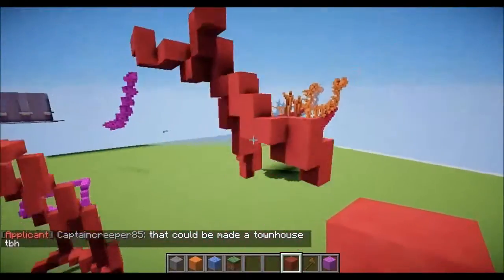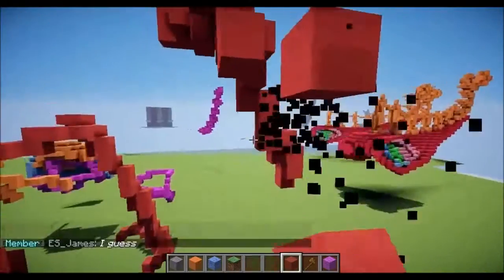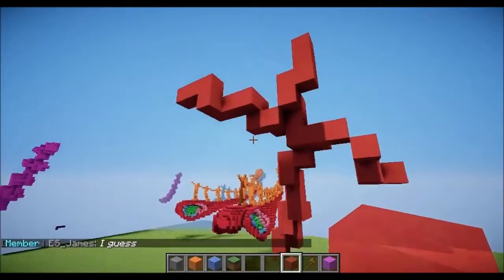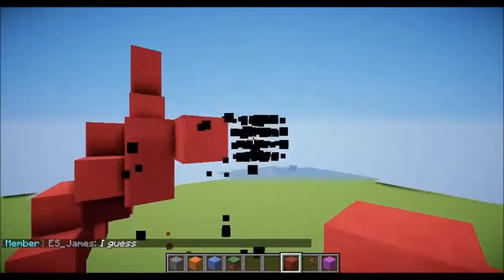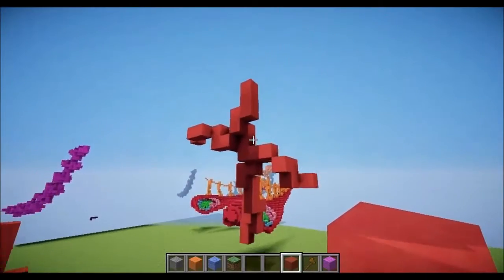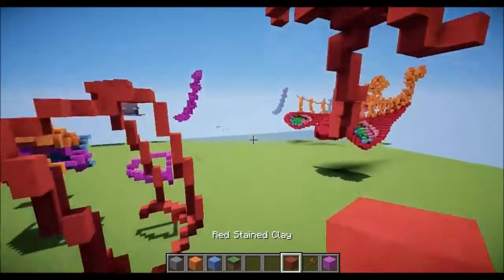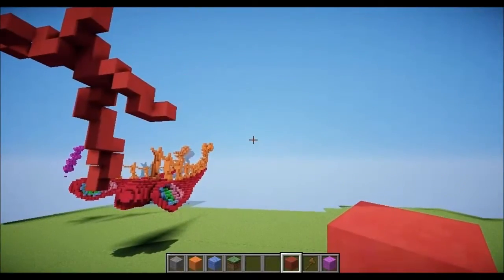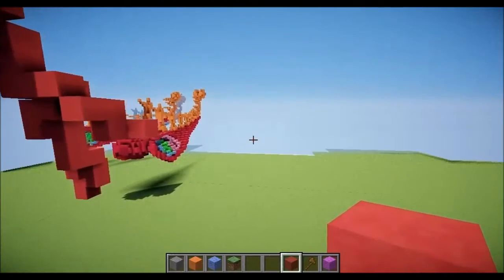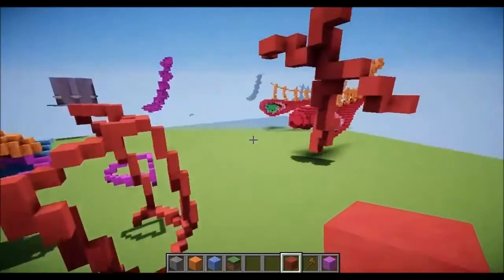So this will be the middle of the head. Oh shoot, this does not look right. This will be the middle of the head, and what the heck, man? Sorry, it just doesn't look good. You know what I mean? This looks terrible, but a regular plus sign would be how the face would be flat and facing towards you. But then you have to rotate the plus sign as a reference point.